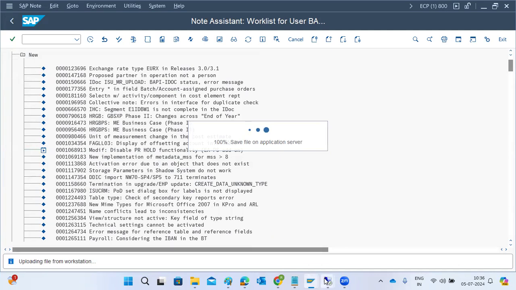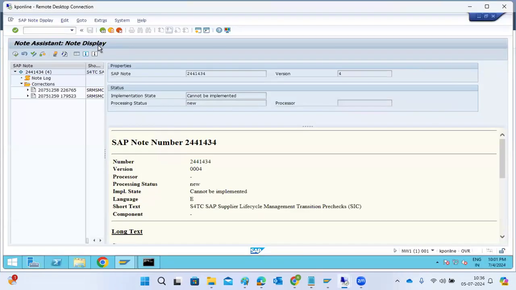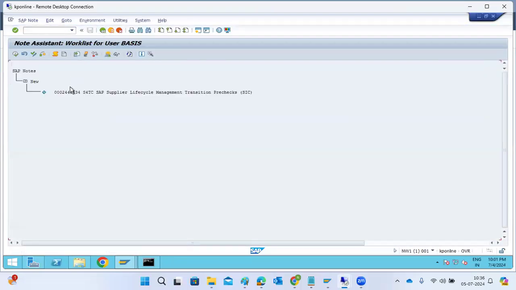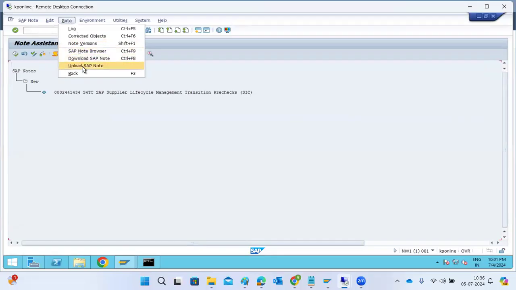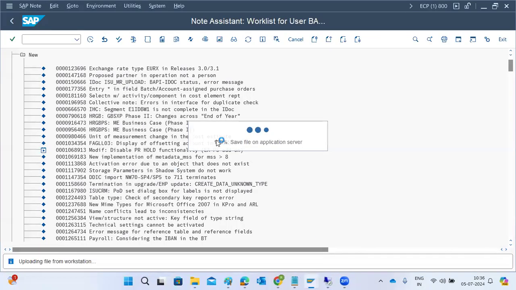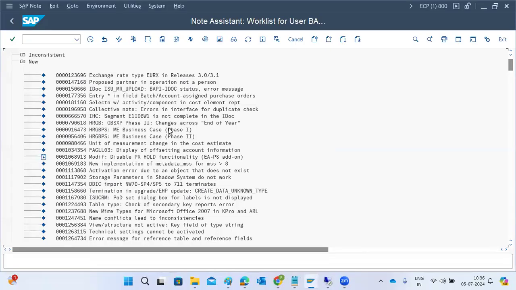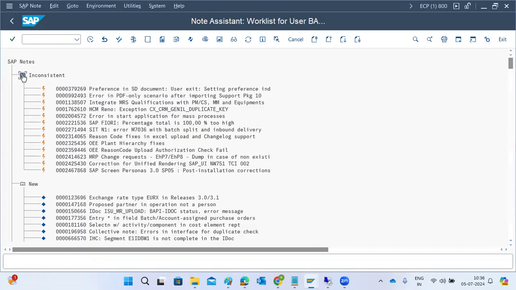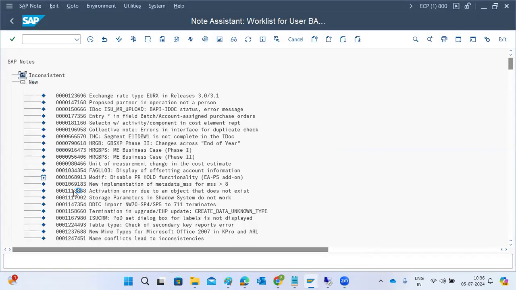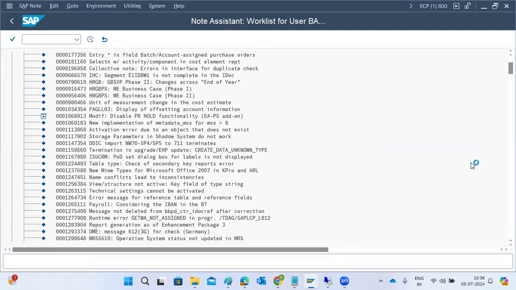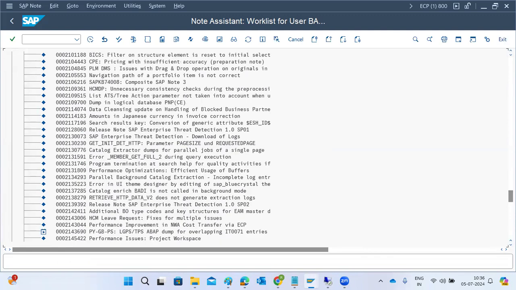Sometimes what happens, on the lower version systems, manually we have to extract it and we have to import it. Like this, whatever we have done here, manually we have extracted and uploaded from here. Sometimes directly we can upload from our workstation to SAP level, directly we can import as a SAR file. SAR file we can import here, right? So what does that note contain? Something like 29. There are a lot of notes also.